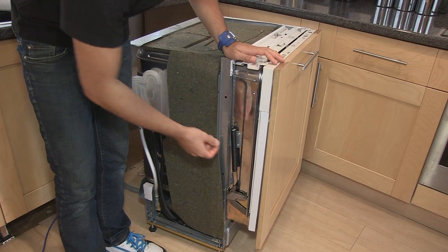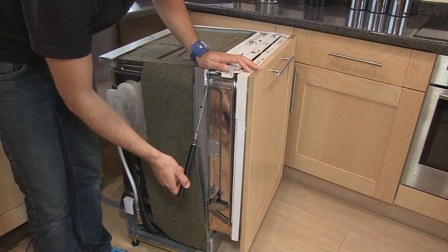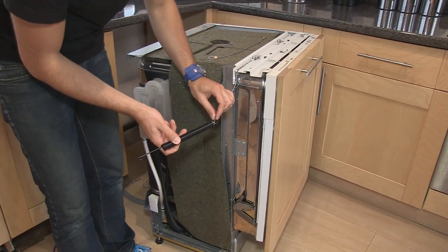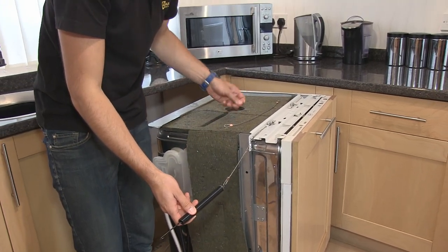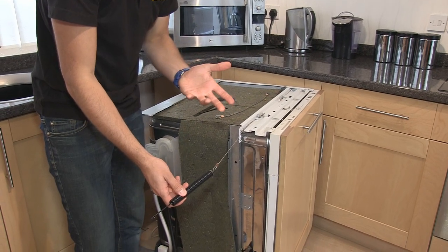Normally to change the cable we can just lift this spring off its pivot and then unhook the cable from it, but if the cable on yours is quite tight that's why you might need to use the allen key to just loosen this adjuster at the top and release some of that tension.